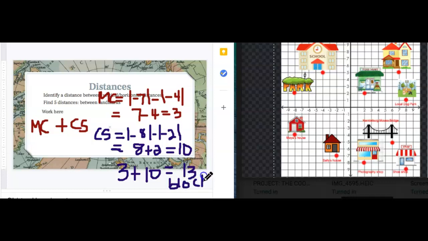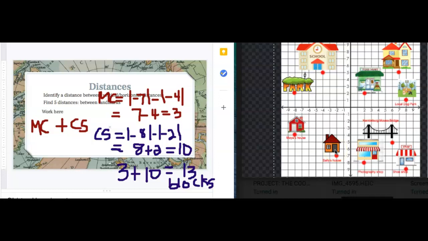From Maya to Sally's house, assuming that we could not just go diagonal. Maybe there's a big lake there, or a school, or another house, so we cannot just jump over. So again, we find Maya's house to the corner where Sally is located, then from the corner to Sally's house. So we solve it twice. We're still gonna do the horizontal distance and the vertical distance, or vertical distance and then horizontal distance. It's up to you. You're free to do that.